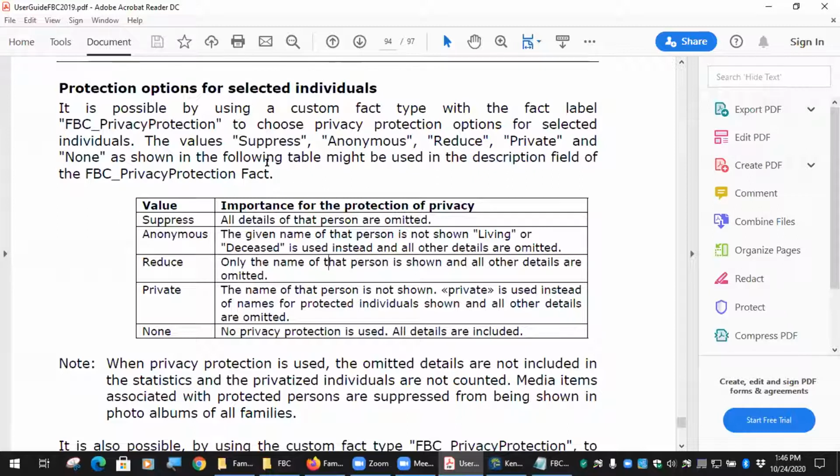This would be good if it's only a handful of people. If you said there are 500 people I don't want printed, that would be a lot of work, in which case I'd say detach that person or that branch you don't want printed, then generate the book and then reattach them. Any more questions?